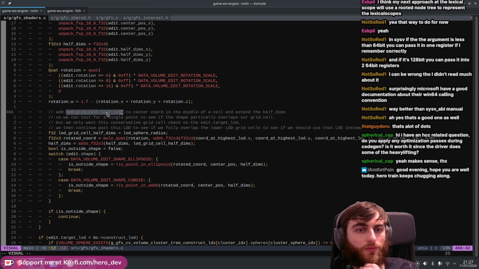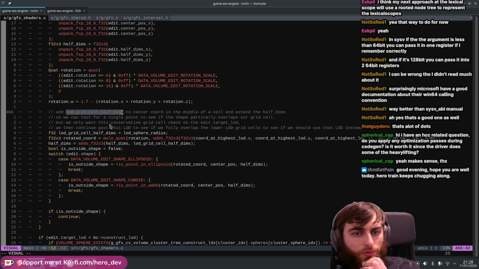So we add the grid cell half dimensions to the center coordinate in the middle of the cell, and extend the half dim so we can test a single point to see if the shape partially overlaps the grid cell.